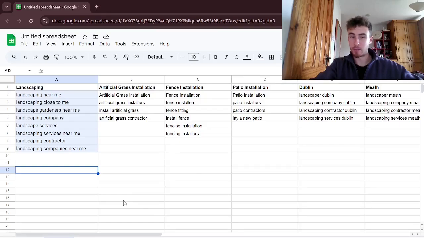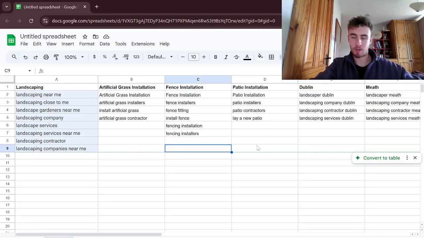So that way then when it comes to actually making our ad groups, as we'll go through inside these videos, it's just going to be so much easier once you already have your keywords split up into ad groups like this. And as I mentioned as well, once you're confident that the intent is the same for all of the keywords inside each ad group, you can make your campaign this way.